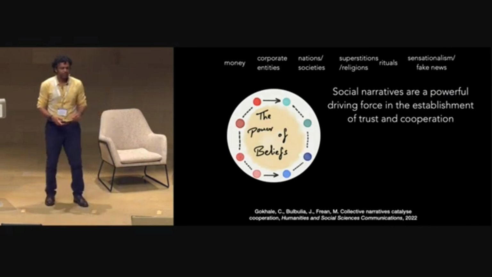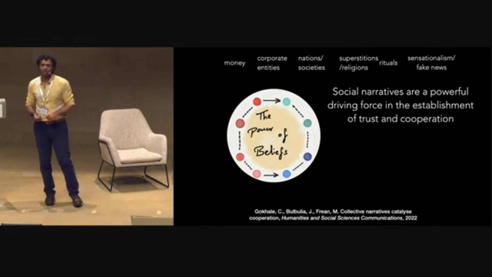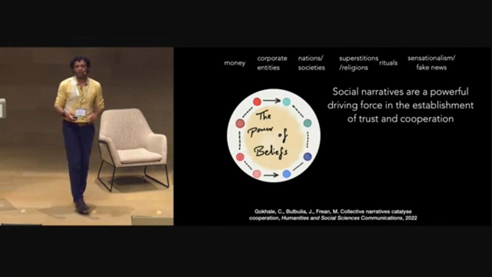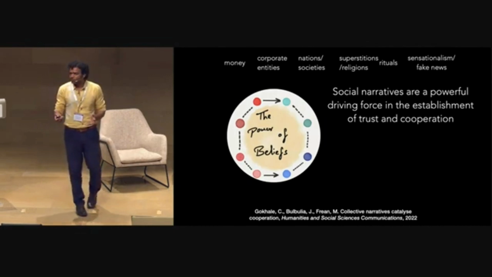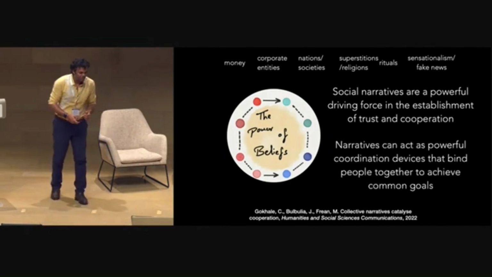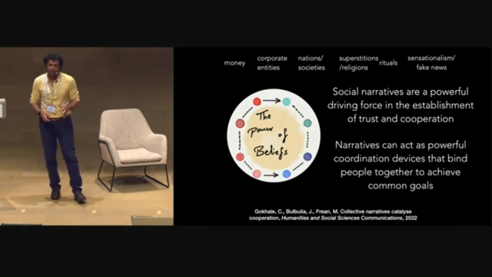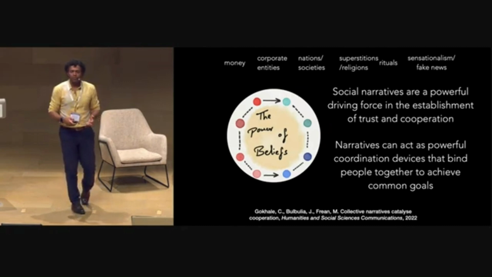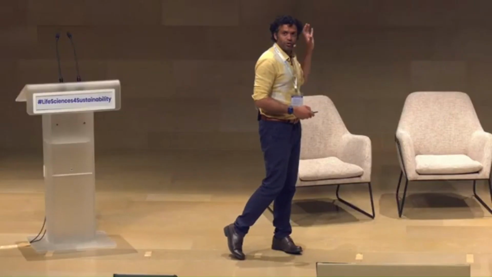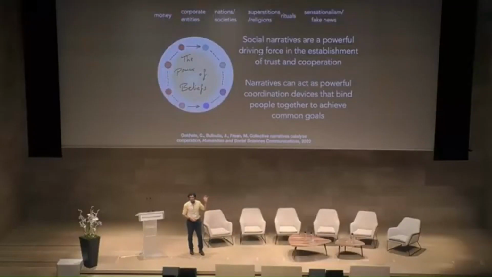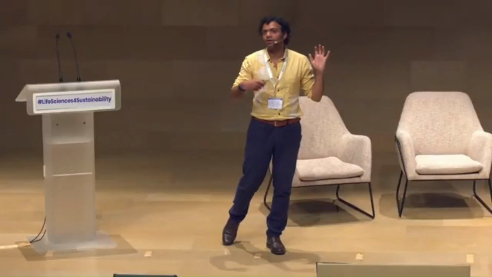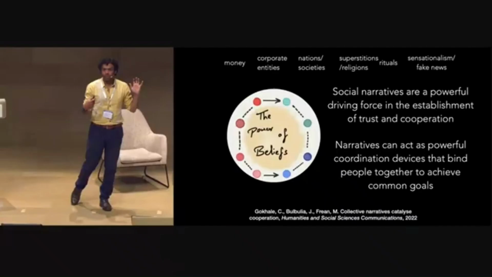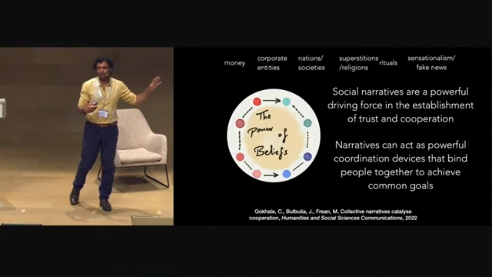They are social narratives, and these social narratives are a very powerful driving force for people to come together and do something together, which is exactly what we see, for example, in this room, right? That's what's happening. But narratives act as powerful coordination devices, and while they can bring people together to achieve these common things, they don't need to say anything about what exactly those narratives are. So what we showed, working together with cultural psychologists, is that if you provide people a good narrative, then they will actually give up their selfish beliefs and can come together and trust each other to get something done together.